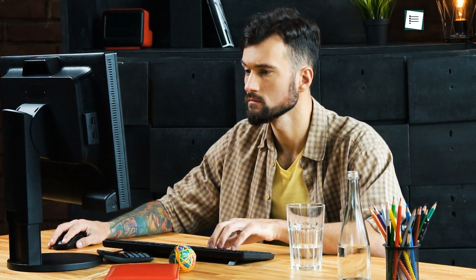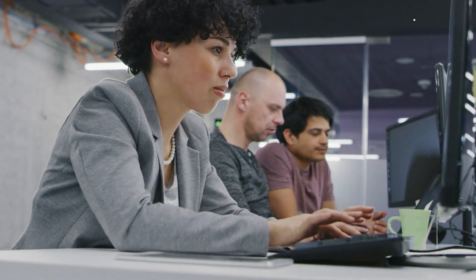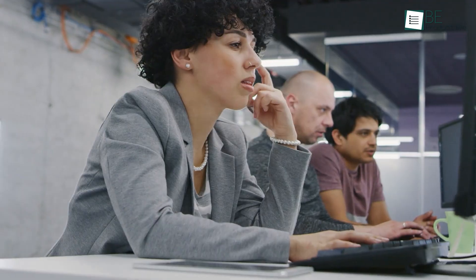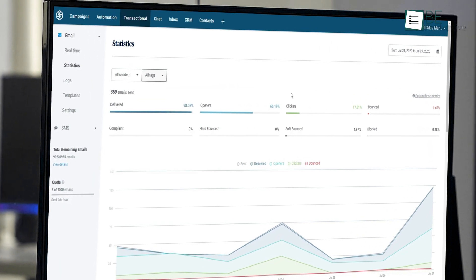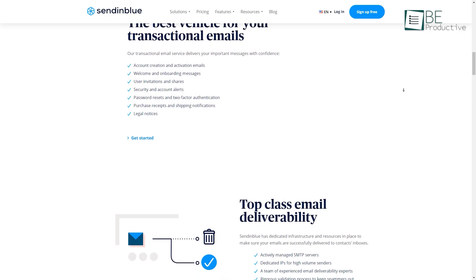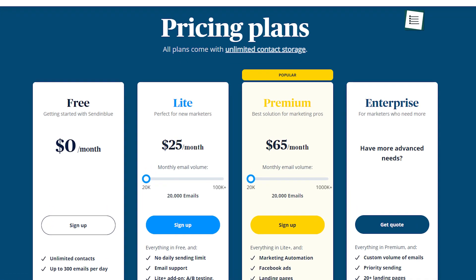When it comes to deliverability, you don't have to worry. Their expert teams are always at work, fine-tuning the speed and reliability of email deliverability. You can also follow the engagement and deliverability statistics to identify issues and understand how you're performing. With all of these excellent features on board, SendInBlue is confident enough to offer a free trial without any financial commitment.